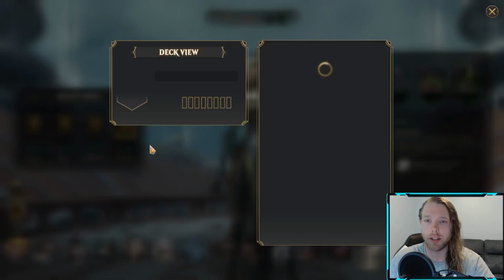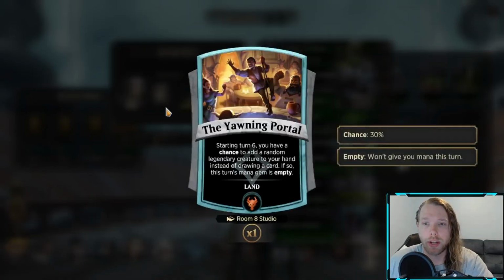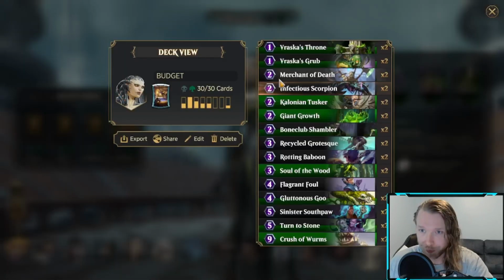Alright, the second deck I have is a Vraska list. This is one of the lists that I have the Yawning Portal in. It's just a way to have more threat density in grindy games against Control and against mid-range. If you don't have this, again, I would suggest playing Old Graveyard as just another way to continue to get creatures, so you can keep applying pressure in games that are going late and that are grindy.